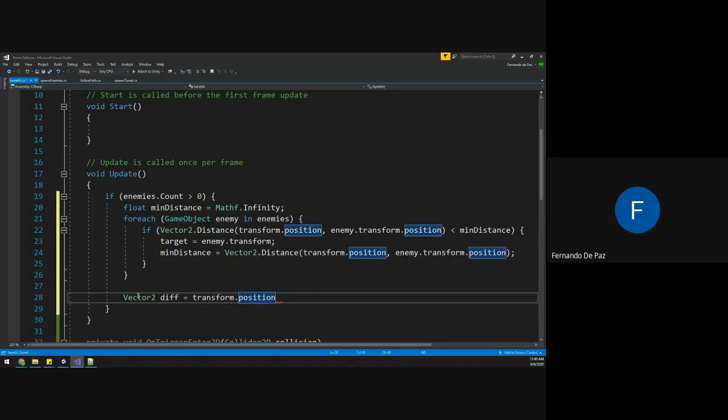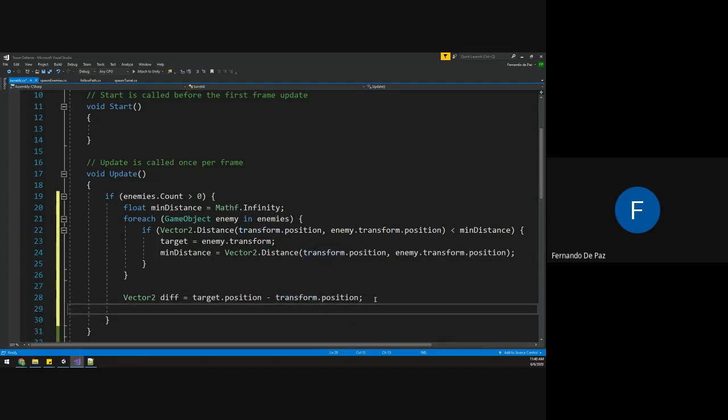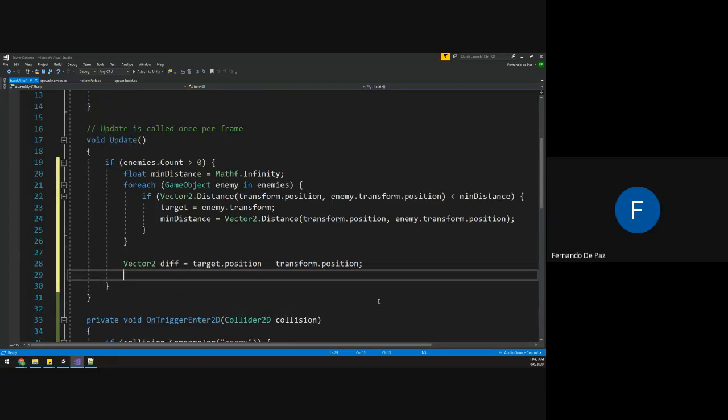Sorry. So it's going to be our target.position minus our transform.position. B minus a. Okay. And then we normalize, so we can say diff.Normalize.